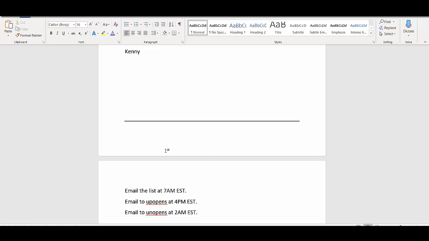I'm going to do that, and I'm going to change the subject line using what I just showed you. Just pick another bullet point and change the subject line and send it out again. Then what I'm going to do at 2 a.m. is I'm going to do resend options again, and I'm going to send to unopens again at 2 a.m. The same email. The email's not changing. The only thing that's changing is the subject line, and sometimes you don't even have to do that. A lot of times I don't do that. I just send the same subject line.